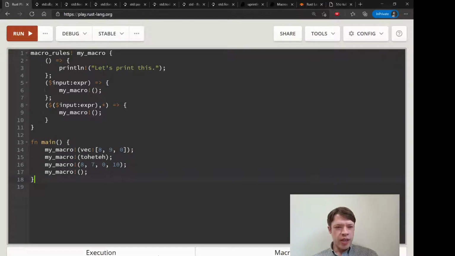Now we're going to take a look at some of the macros in the standard library now that we can kind of read them. And before doing that, there's one thing I want to show you, which is that a macro can actually call itself. Even when you're declaring it, you can call it inside the macro that you're declaring at this moment, which is pretty weird, but you can do it.